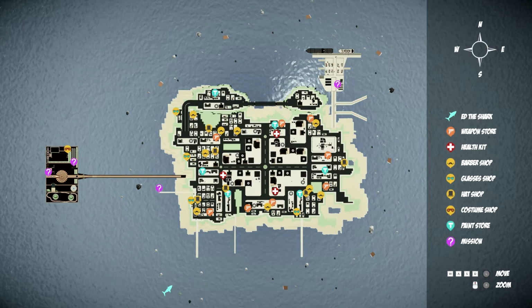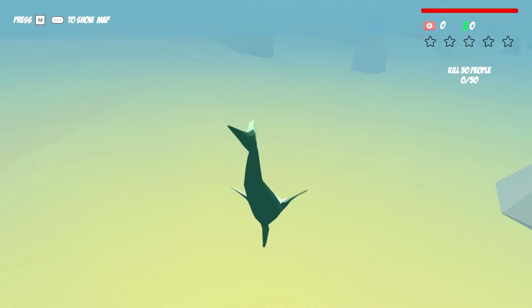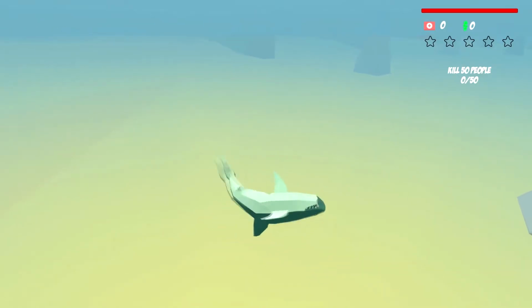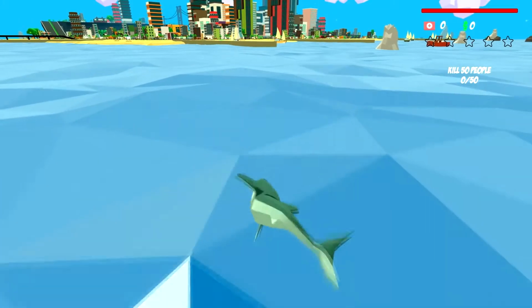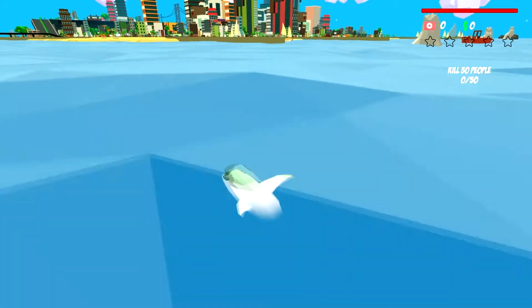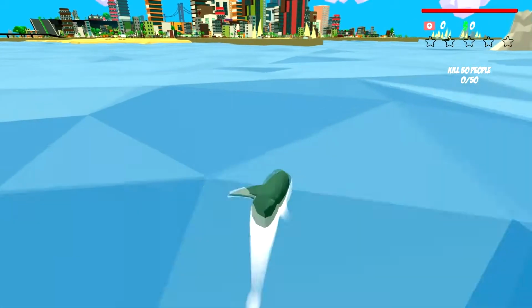Weapon store, health kit, barber shop. Oh my god, we can customize our shark. Let's go. Oh, apparently we have money in the top right. Money, health, I think. Stars. Is this GTA for sharks? Grand Theft Auto, Shark City.